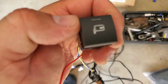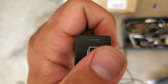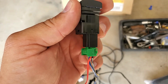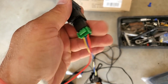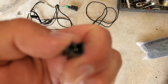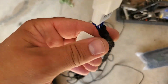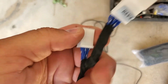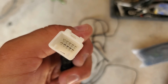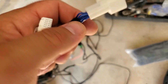Check this out. This is a nice button here. They're supposed to work when you press the button, the mirror folds, or when you lock the car, the mirror folds and unfolds when you unlock the car. So this connector worked fine. This power connector worked fine. These were useless. Even though it says here Rav4, it doesn't fit any connector on my car. And there's no manual that can tell you how to do this job.